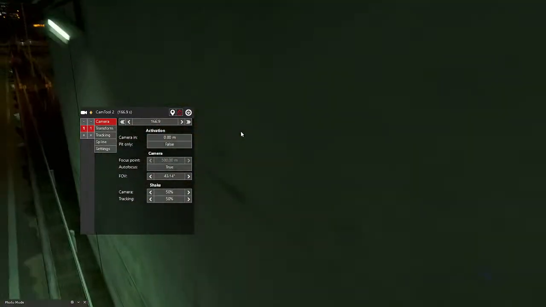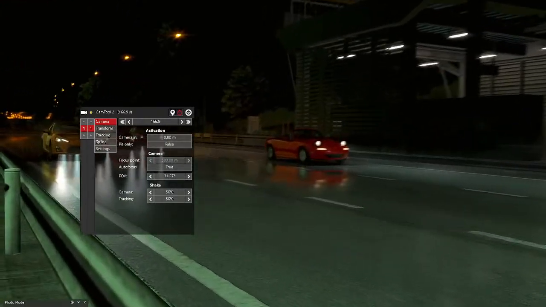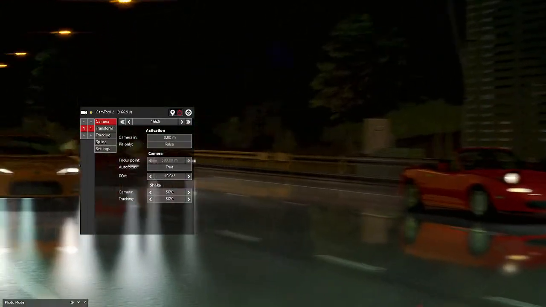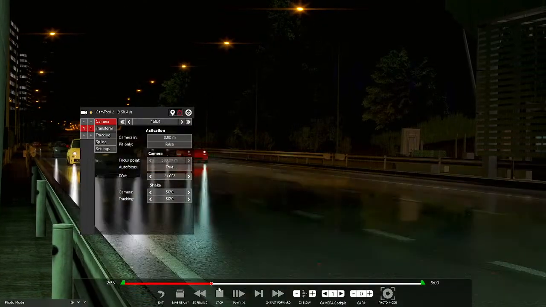And then I guess for something like this, have them this more like ground level.